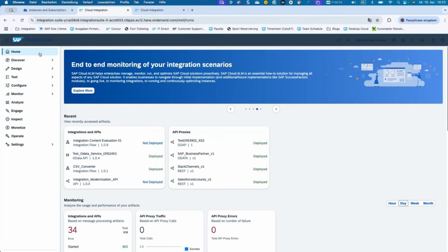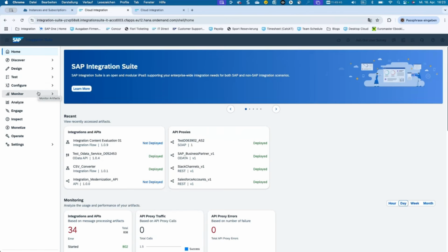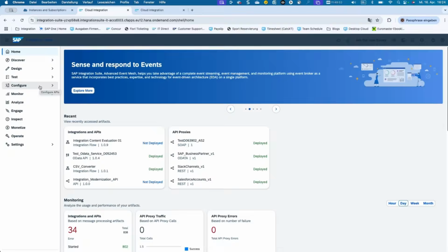This is our internal SAP Integration Suite. We have some edge integration cells running so that we can deploy APIs on the edge integration cell as well. But let's start with the APIM version.